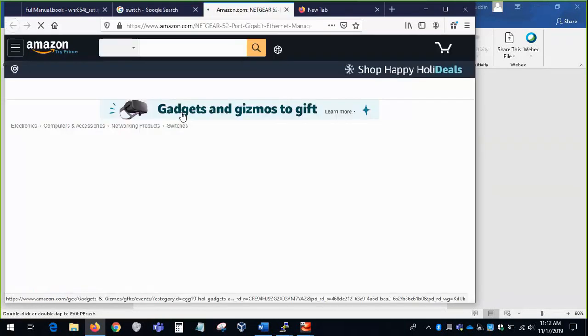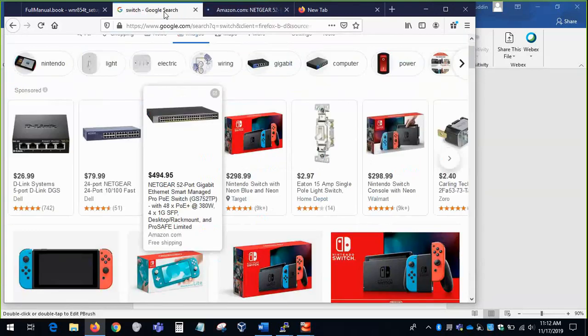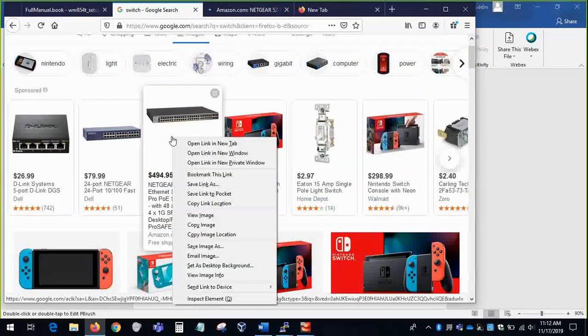Okay, so let's take a look at this here. Let me just copy the image.